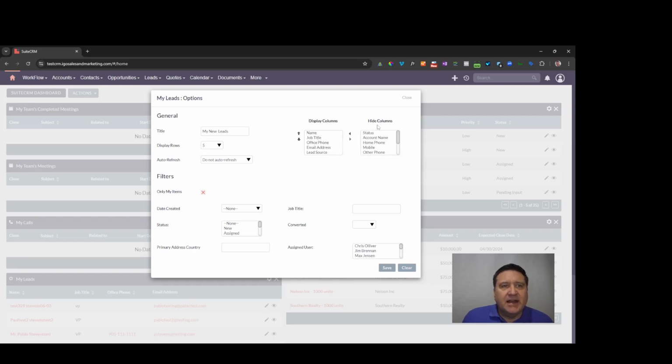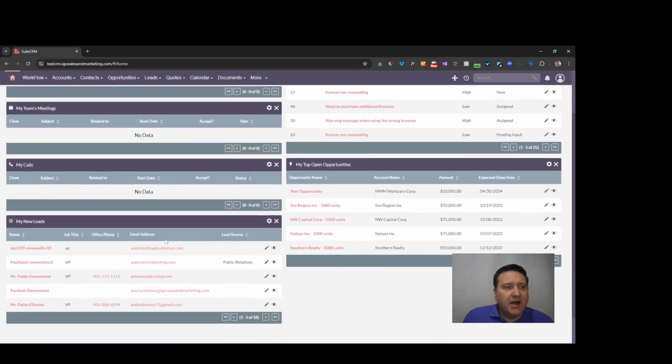If I had a field like product interest that came in from the web and populated the lead, I might want that there as well. I probably only want my items because I'm going to deal with my new leads, right? And I only want status new, okay, because I want to deal with those. And save that, okay? So now I only see my leads that are status new.